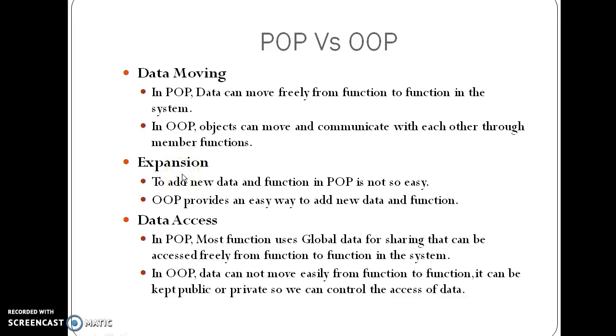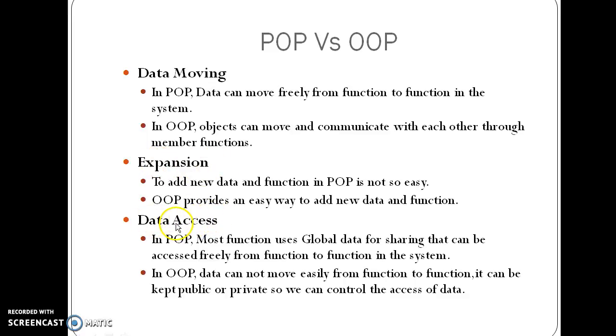And the next parameter is expansion. To add new data and functions in procedure oriented programming is not so easy, but object oriented programming provides an easy way to add new data and functions. That facility is called inheritance. By using inheritance we can easily add new features to the existing features also. So this is nothing but reusability, or we can say it's expansion.